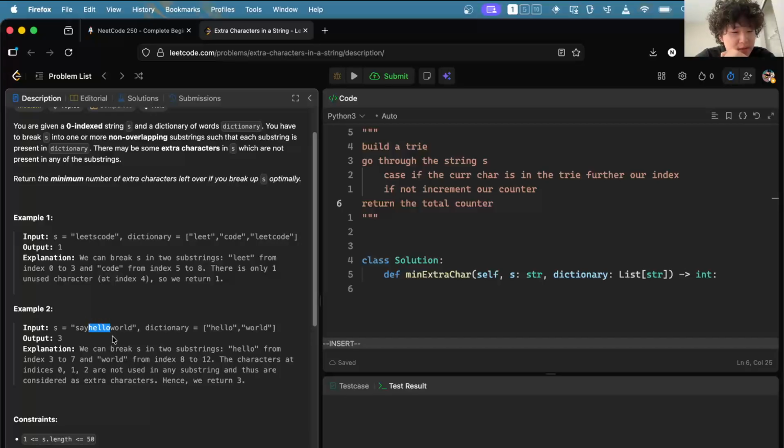So I think we'll keep furthering the index until you can't find it anymore.